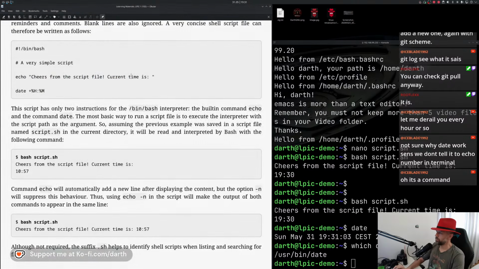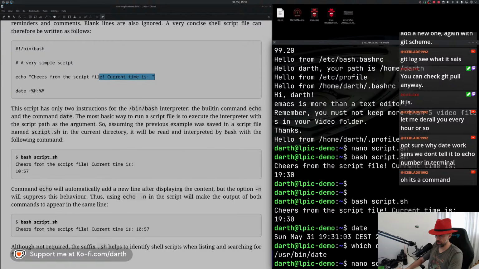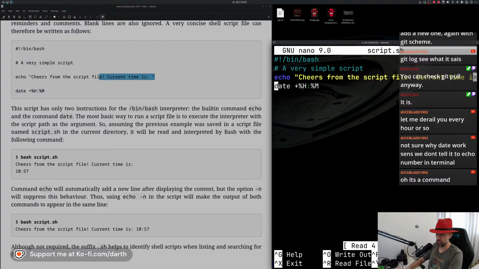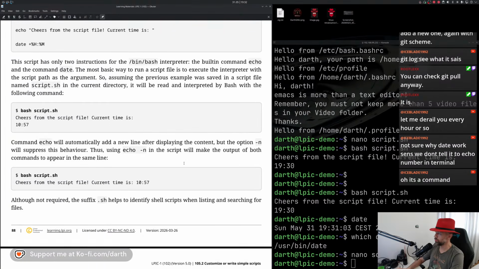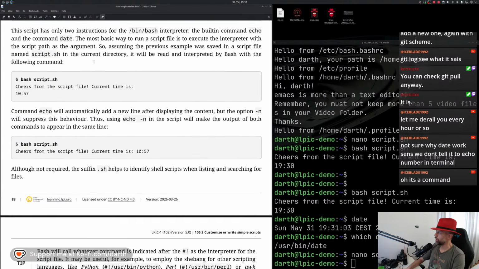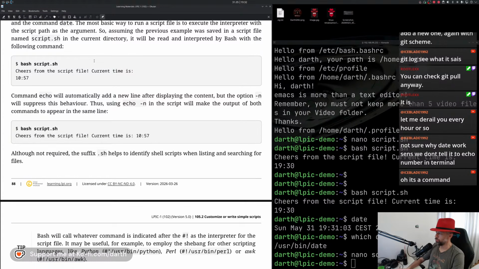The thing that kind of confused me is why did it go to the new line? I mean, it should go to the new line, but I really thought that it will not do that. We are going to get to why I thought that it will not go to the new line.